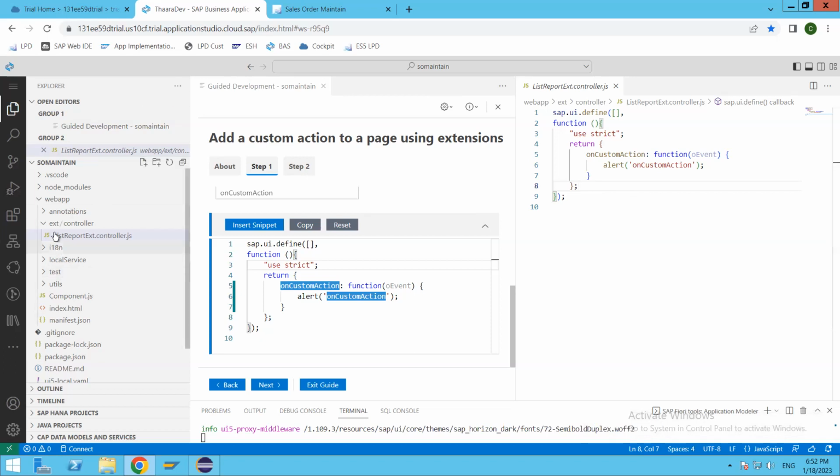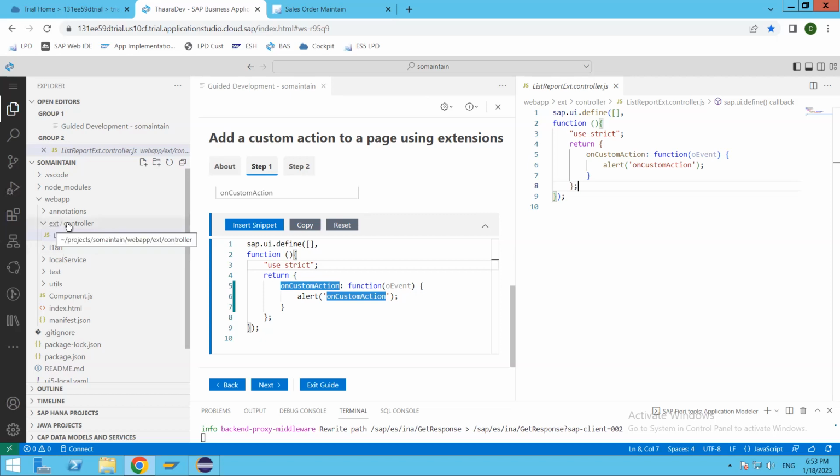And if you see your left side, there is an ext directory that has been created. So this is the extension that has been created. So in this way, this is also covering how we extend the standard applications. This is the same procedure if we want to extend SAP delivered applications as well.